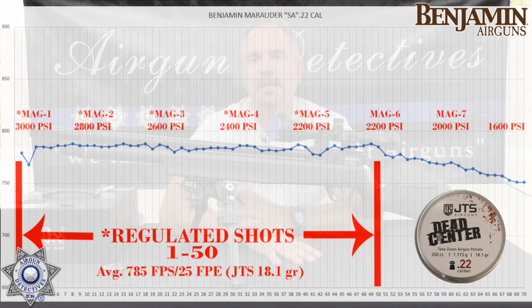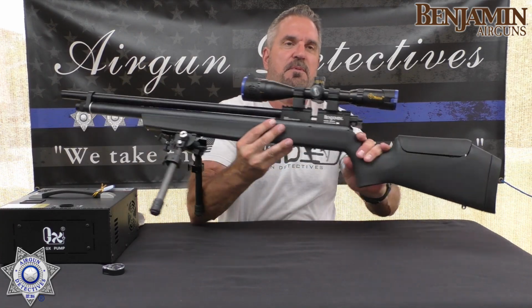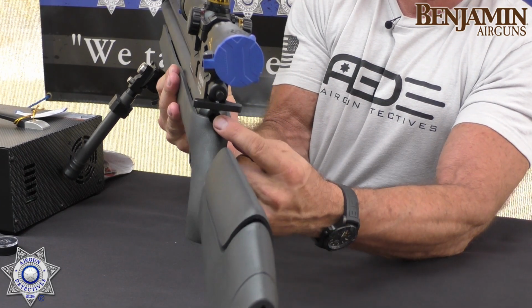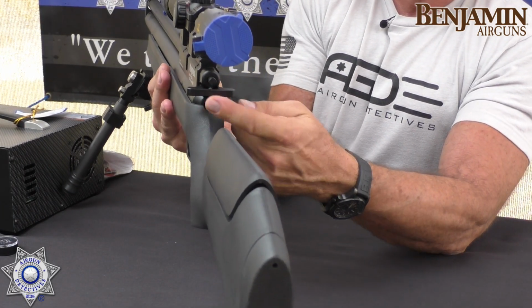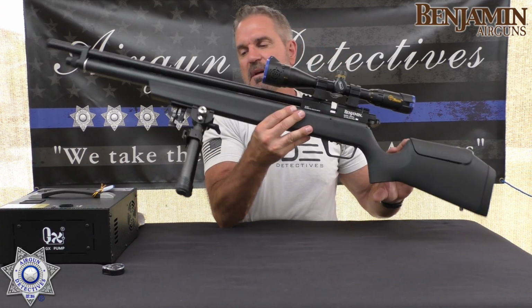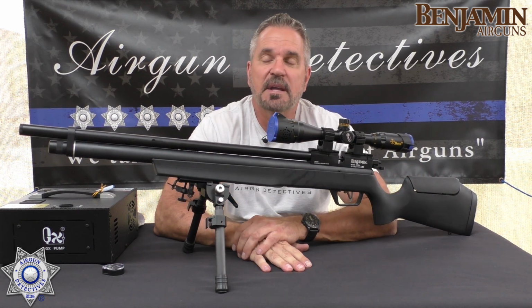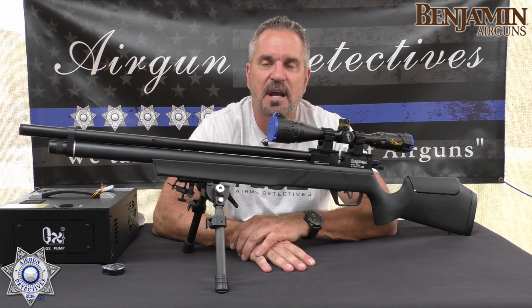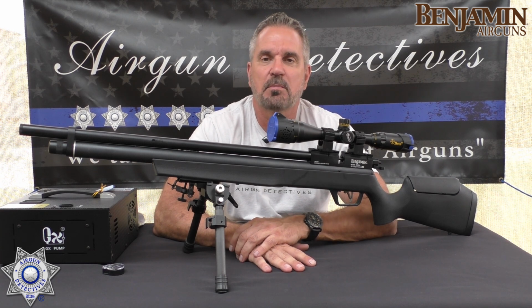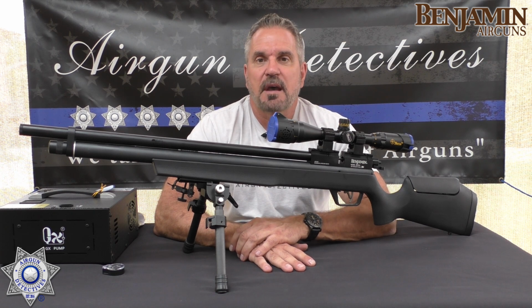So this thing will get up to higher velocities, especially if you use a lighter pellet, and then if you want to adjust the hammer spring. This does have an adjustable hammer spring. Takes a quarter inch wrench right here. You don't have to take anything apart. You turn it in, creates more pressure, you get a little bit more velocity. But honestly, I like the balance of where I have this set right here, because we got 70 usable shots, so 7 magazines, and they were completely usable, which is just, I mean, terrific for a 3,000 PSI fill.